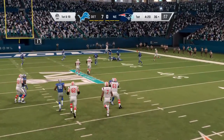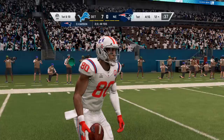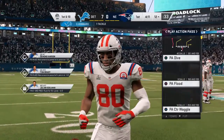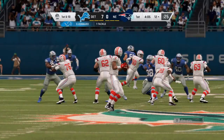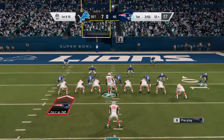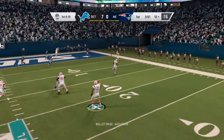Now a throw right side, taken in here to start this drive, and he gets this one inside the 15 — just a yard or two shy of the 10. That one goes for 24 yards. Defense gives up a touchdown on the opening drive. Offense, you gotta wanna get out there and get those points back right now. And that's a sharp throw there to get this drive off to a good start.